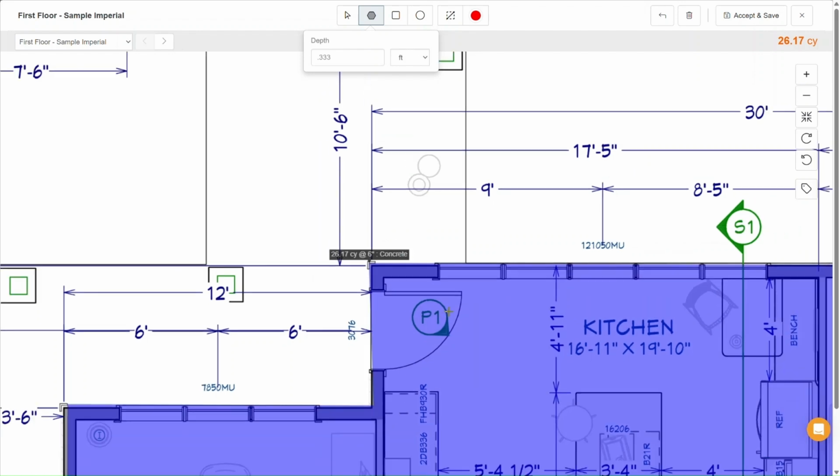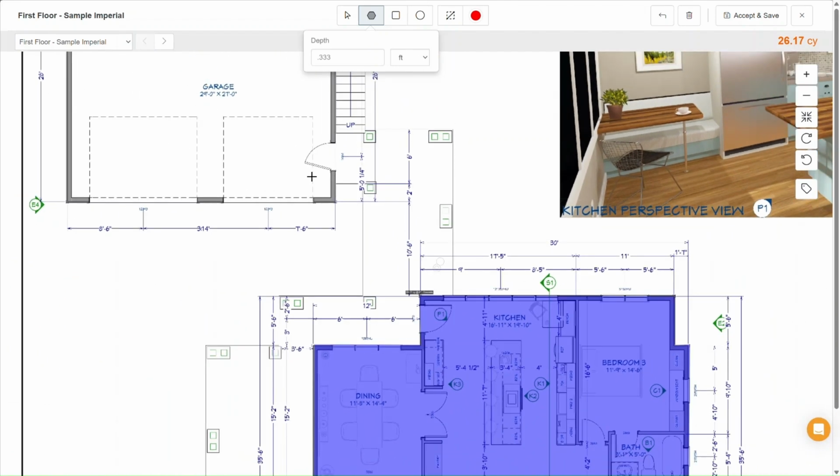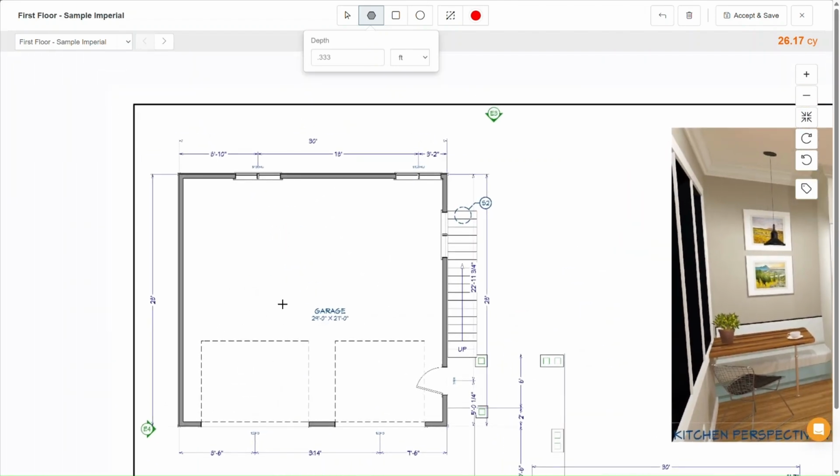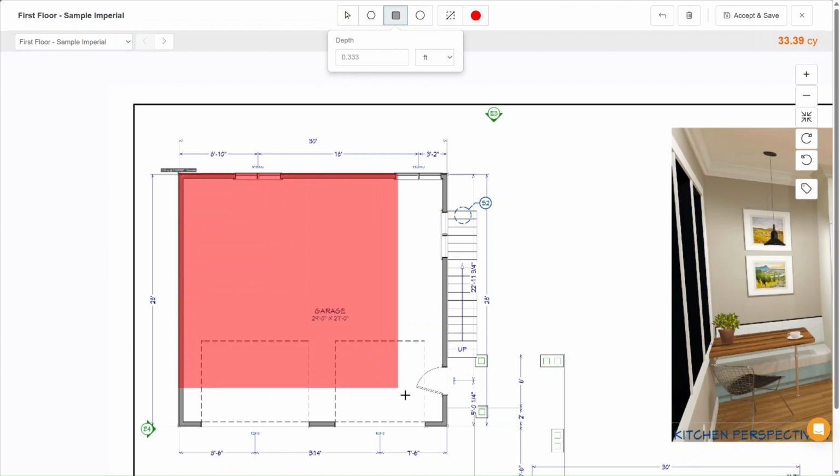I'll press close, zoom out, and then maybe for the garage up here, we're going to be doing this in red, and that will distinguish a 4 inch depth. And so up at the top, again, I still have my depth set for 4 inches, but this is a kind of perfect rectangle. So I'm just going to change my shape, and I will click any corner, release, and then click to close it up. A couple of other use cases for this tool would be for excavation, landscaping, gravel for temporary driveways or mulch, basically any material you want calculated by area plus depth.